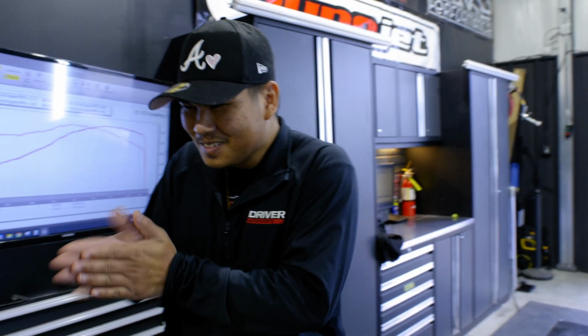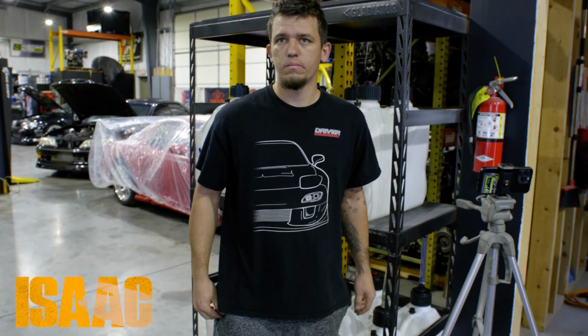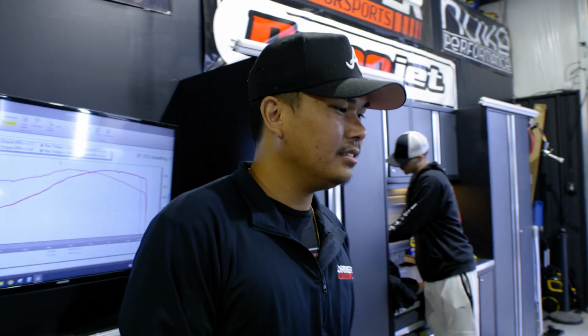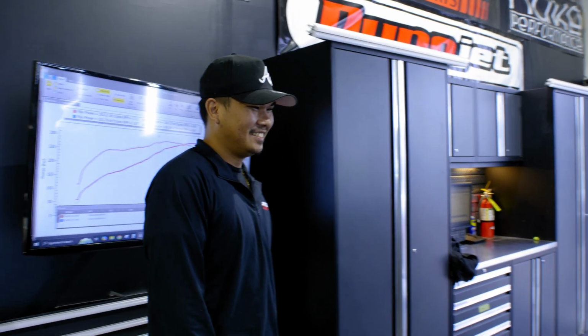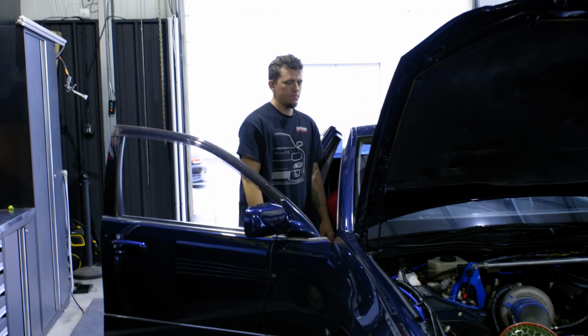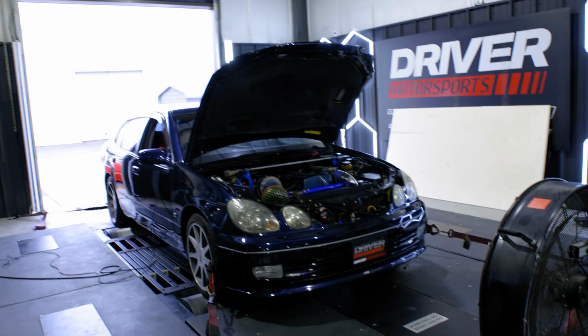We gotta make some more. We need like 5, 6 up there. At least 5. No, that's a customer car. So at least 550, if the customer says so. They just want reliability. Like 600. It's a 2J, bro. It is a 2J. 2J can go 1,000 reliably versus an RB. I know you're used to RB stuff. That stuff doesn't last, maybe a startup and then it blows up. I know, right?